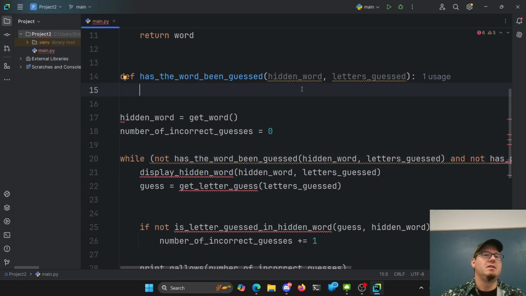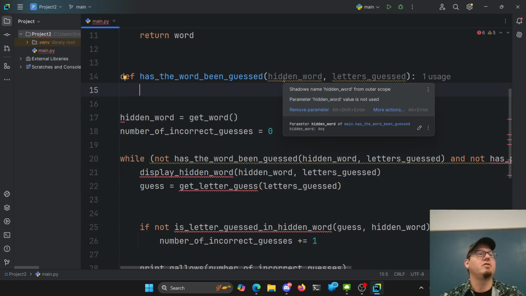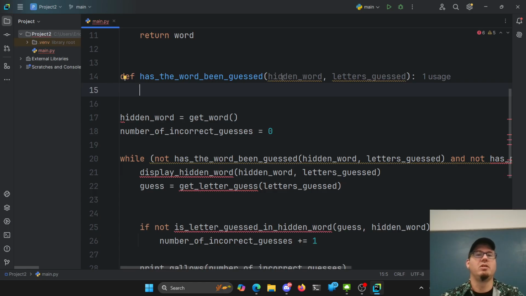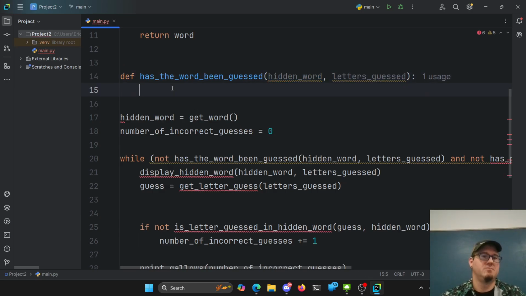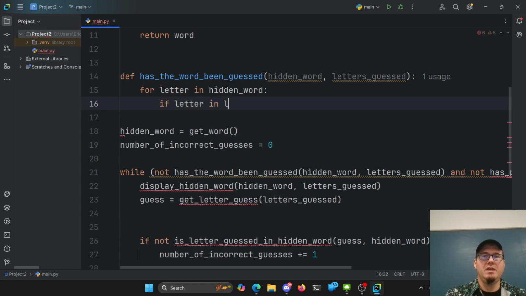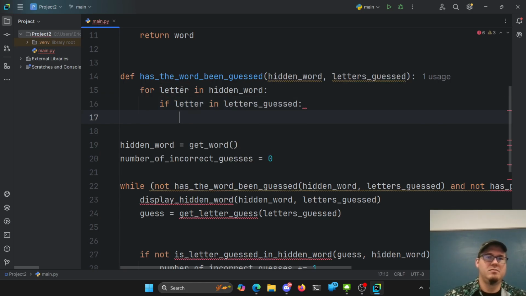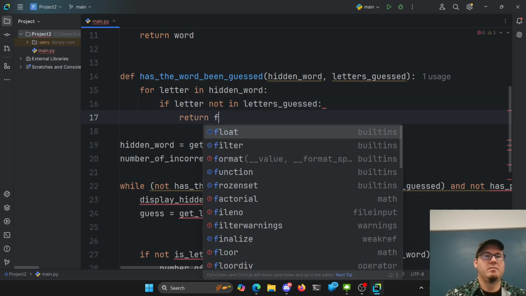So for this to work, every letter of the hidden word has to have been guessed, right? So we're going to loop through every letter of the hidden word. And if it's not in the letters guessed, you haven't guessed it yet. So we're going to say for letter in my hidden word, if it's not in the letters guessed here, then you can return false.